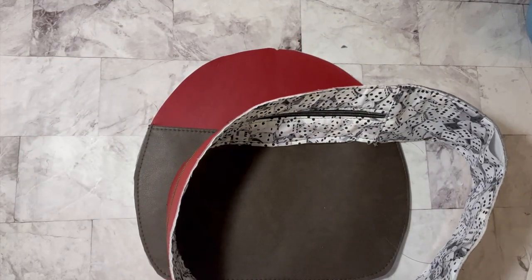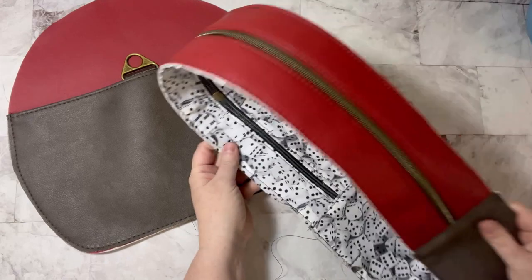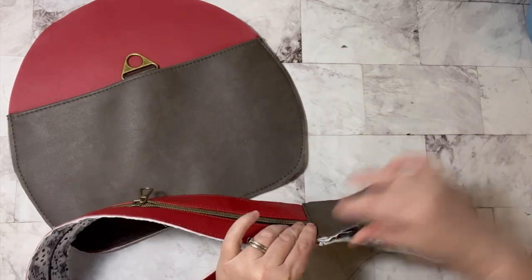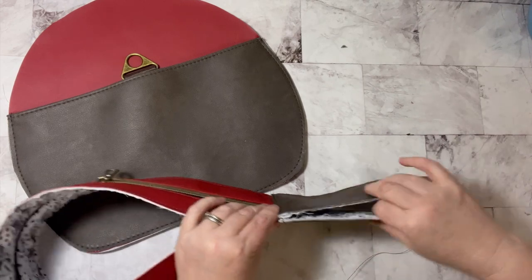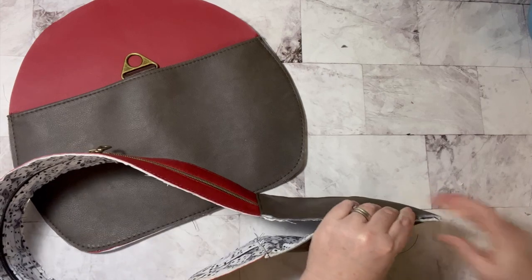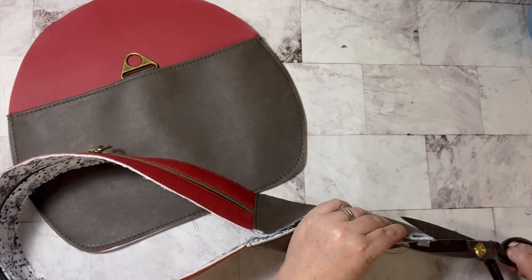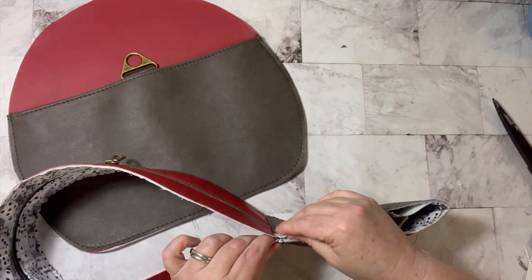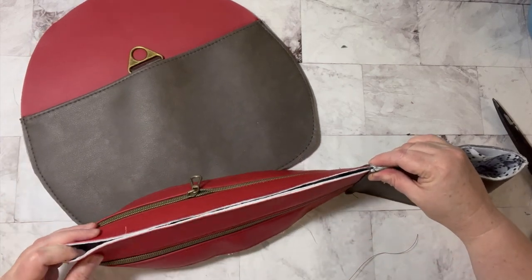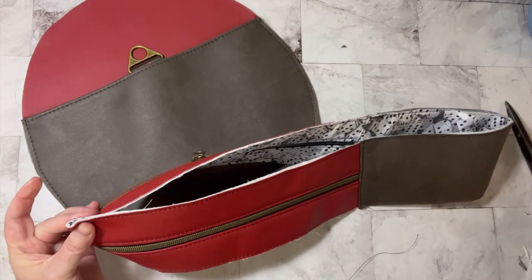So now we are going to have to attach this to our exterior side panel. So we want to find the quarter marks on both of our gussets and on our side piece. For our gussets, I am lining up the bottom ends here, right where that seam is, pulling it taut, and I'm just going to do a small clip here. That's going to mark my center bottom. Do the same and pull it all the way nice and taut to the zipper panel. And that'll be my center top.